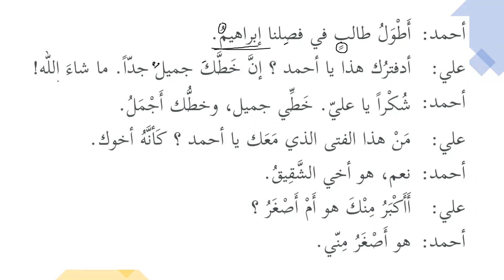MashaAllah! And whenever we see something which we want to appreciate, we use MashaAllah. MashaAllah is basically: ma means 'what,' sha'a means 'wants or wills,' Allahu — Allah subhanahu wa ta'ala. So this is basically fa'ilu ta'ajjub — the ma of ta'ajjub. We can say MashaAllah — whatever Allah wills. And we can add: MashaAllah kana wa MashaAllah lam yakun — whatever Allah subhanahu wa ta'ala wants will happen, and whatever He doesn't want will not happen.